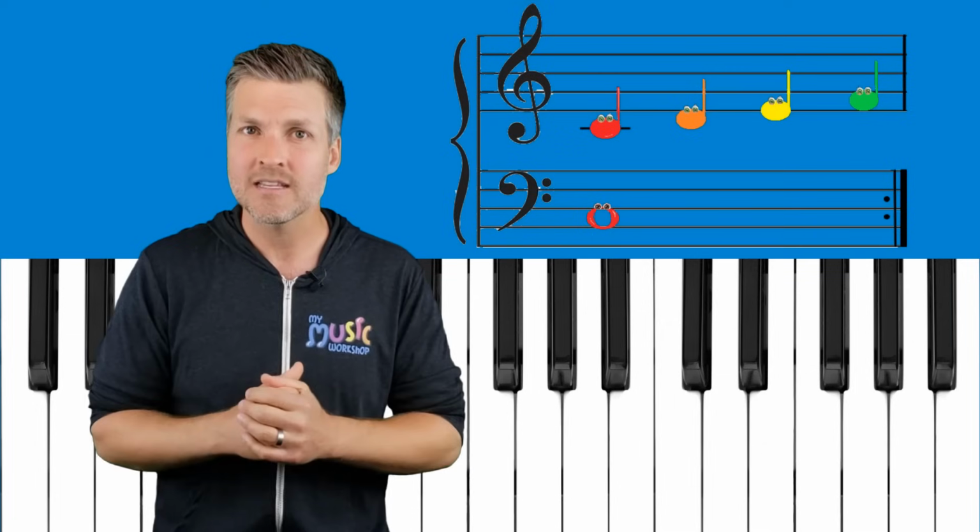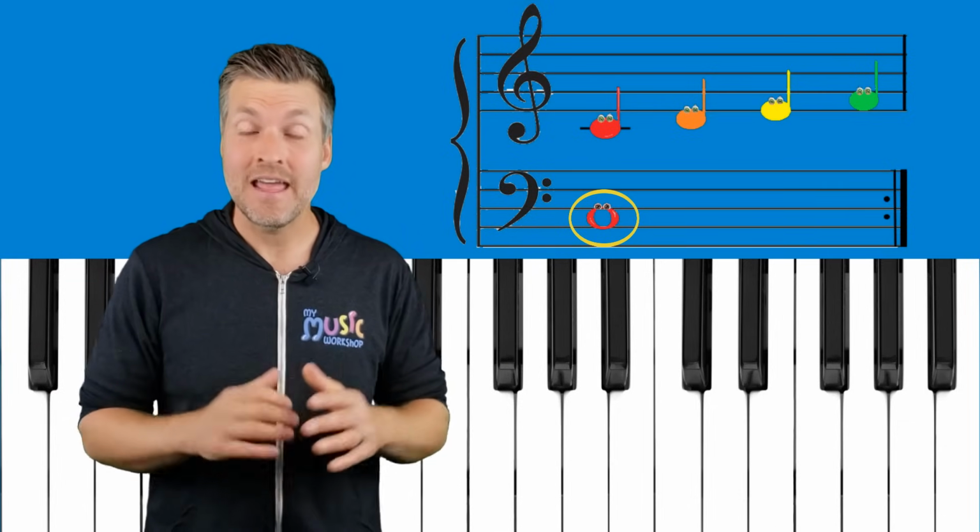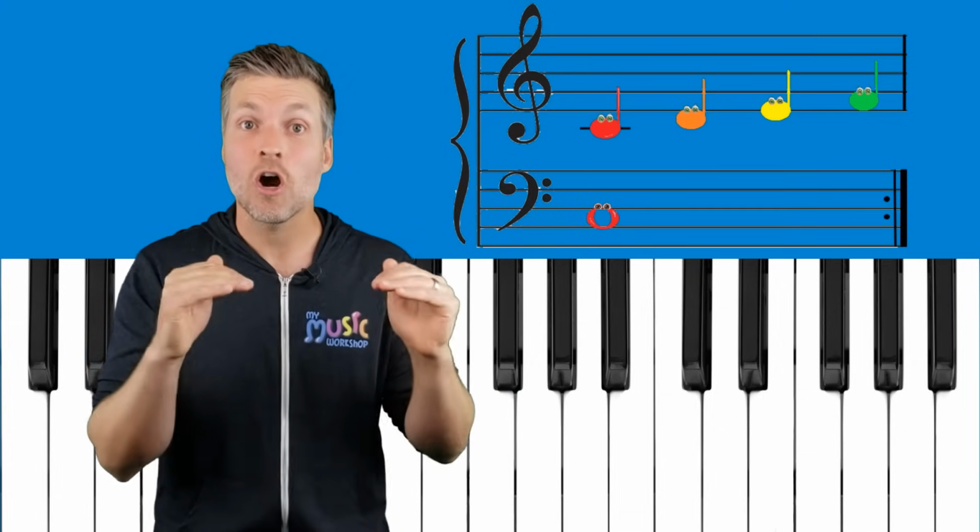let's take a closer look at the bass clef staff, the one that tells our left hand what to do. Now you might have noticed that you were playing a C, but it was in that second space. That's not where a C is supposed to go on the treble clef. Well, the bass clef is different, and that's where we put the C on the bass clef, in that second space. So all I wanted to tell you today is that the bass clef notes are in different spots. I don't want it to be too tricky. We're going to learn plenty more of that as we put more notes on the bass clef.